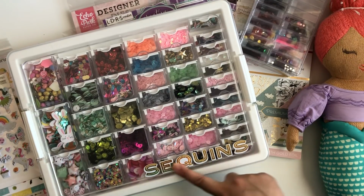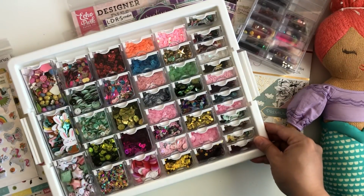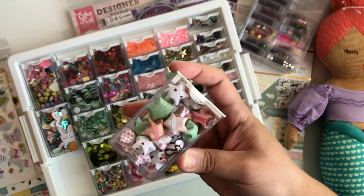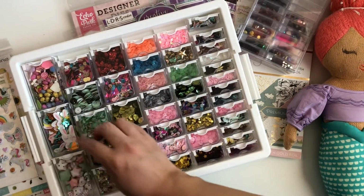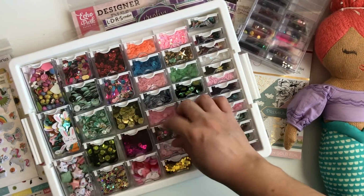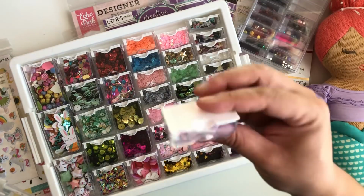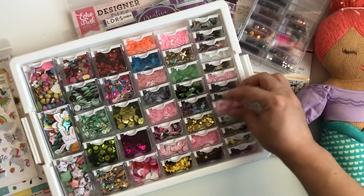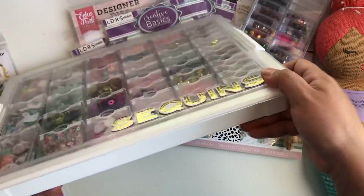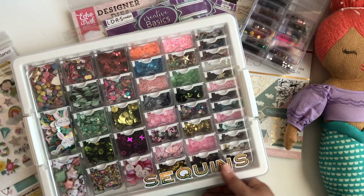So I put some thickers here just to put sequins, just because I like to decorate my stuff. But this is super cool. I plan on getting another one, and you get some larger size little containers. These are some cute little origami stars that were sent to me in some Happy Mail. Then we have the medium size. Then there's this size. And then the little itty bitty ones. But you get so many, and it's just a very cute way to store your sequins. I absolutely love it. And then you can stack them. So I definitely plan to continue to purchase these and keep my sequins in these.